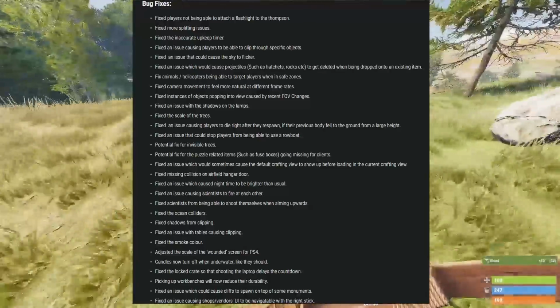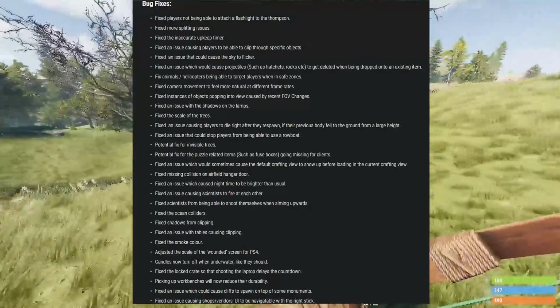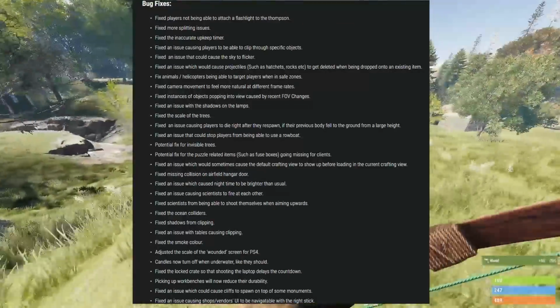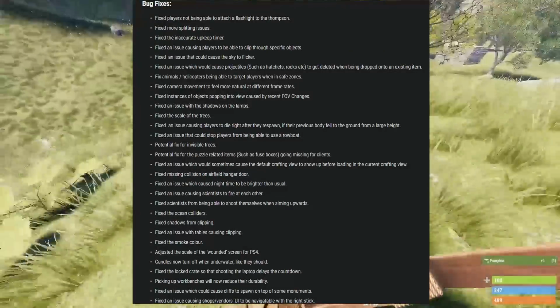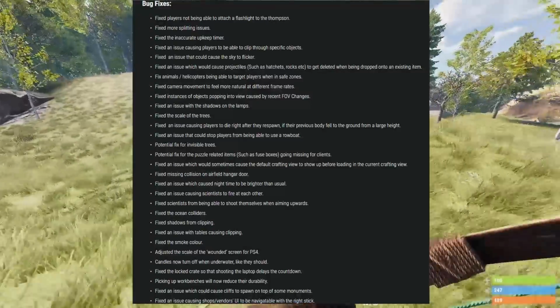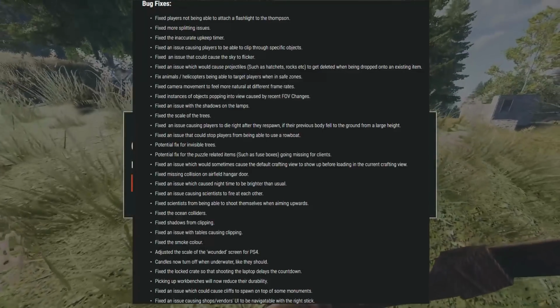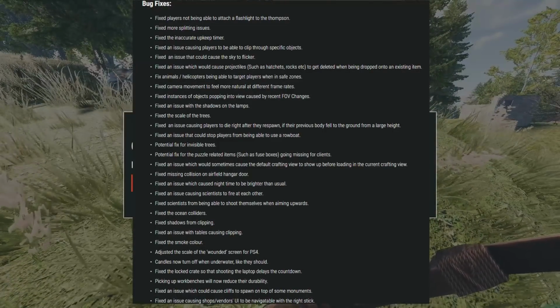Fixed an issue causing shop/vendor UI to be navigatable with the right stick. Fixed an issue stopping the red X during tree harvesting from sometimes not moving, and sequential, I can't pronounce that word. You know what I mean, not functioning. They fixed the red X.